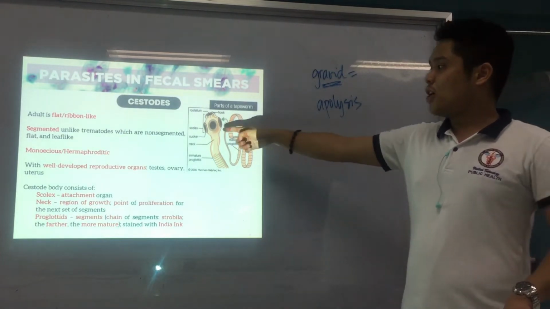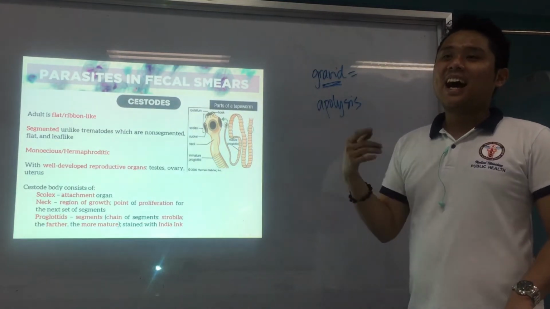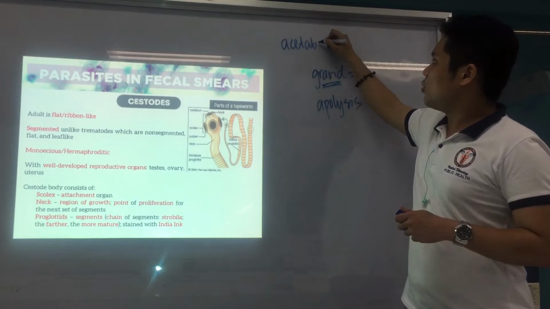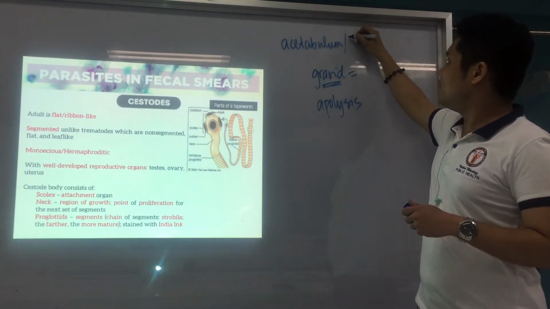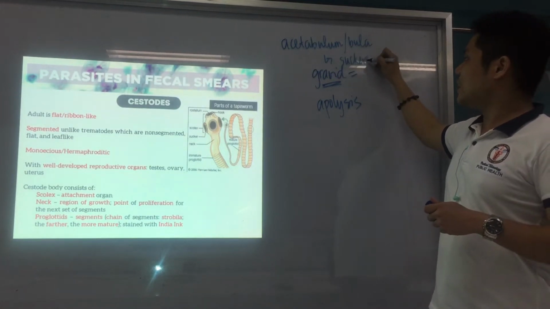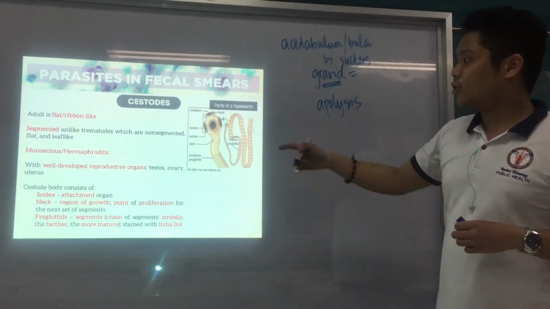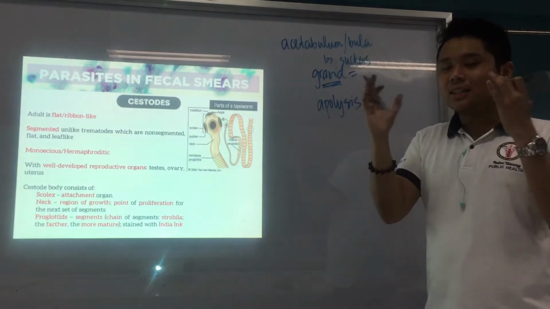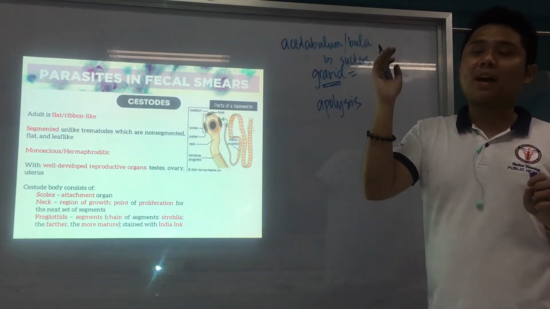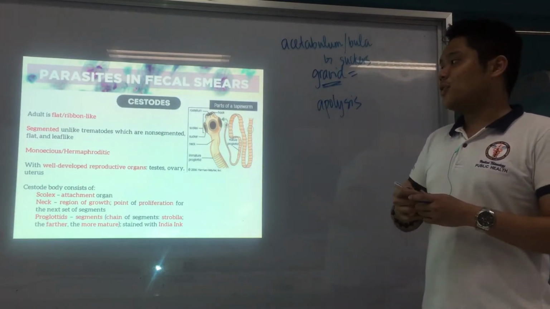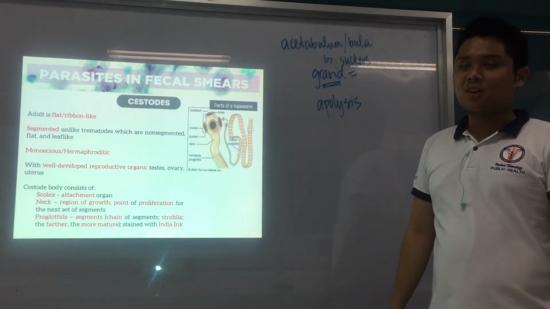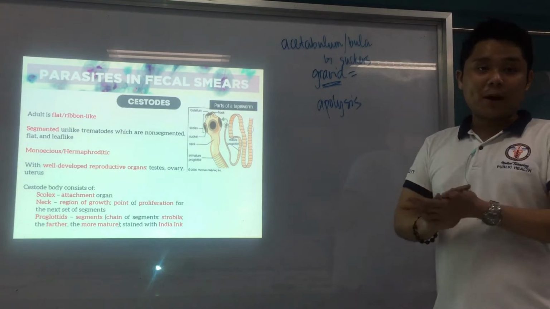Now for the scolex, it has a sucker. The sucker is known as an acetabulum, and acetabula if plural. So these are the suckers, which again facilitate the attachment, okay? And then we can also have a rostellum, which is a hook. It's a structure that the tapeworm can use for attachment as well. That's rostellum. But again, overall, all of this is known as your scolex. So those are the general characteristics of your tapeworms.